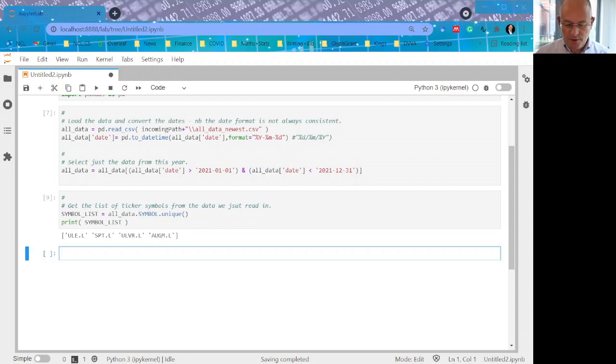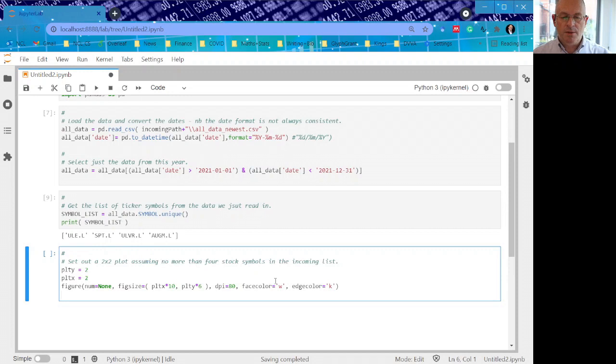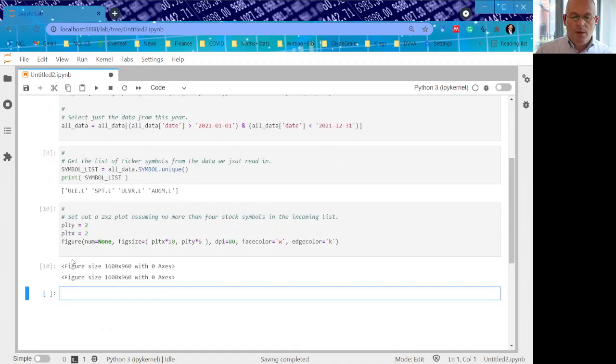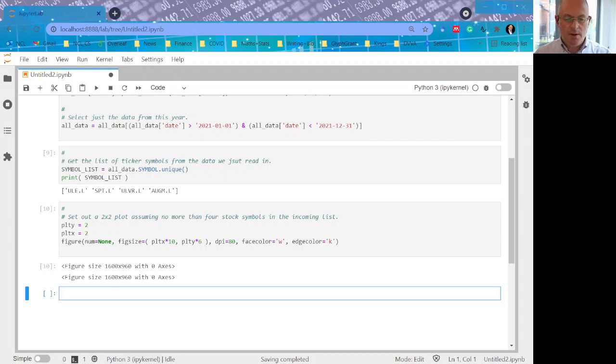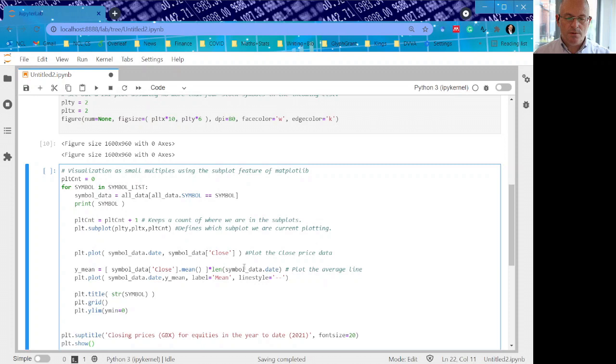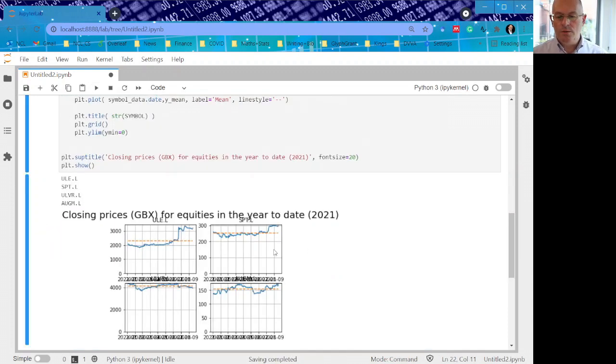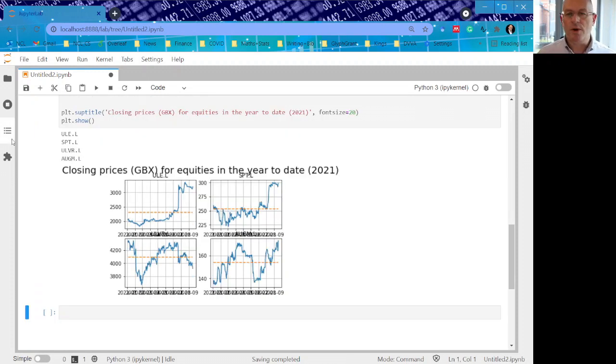So we'll set up first for plotting. I'm going to tell matplotlib here that we need a figure of 1600 by 960, and we're going to do a 2 by 2 grid of plots. And then I'll feed in the code. Click run. Okay, and you will see that JupyterLab in its wisdom has drawn these quite small, but the 4 graphs are there and you can check it if you run it yourself on the desktop.